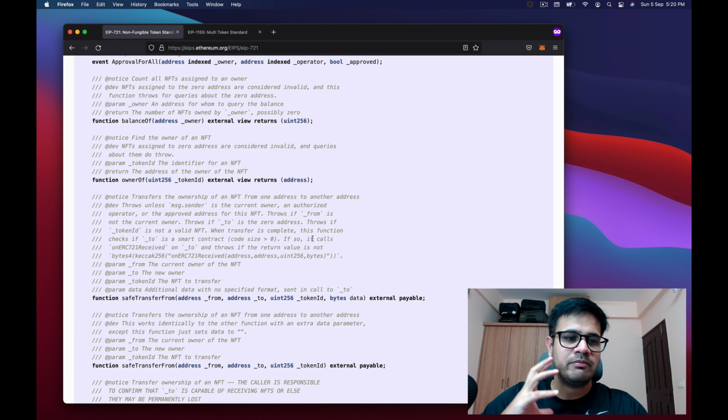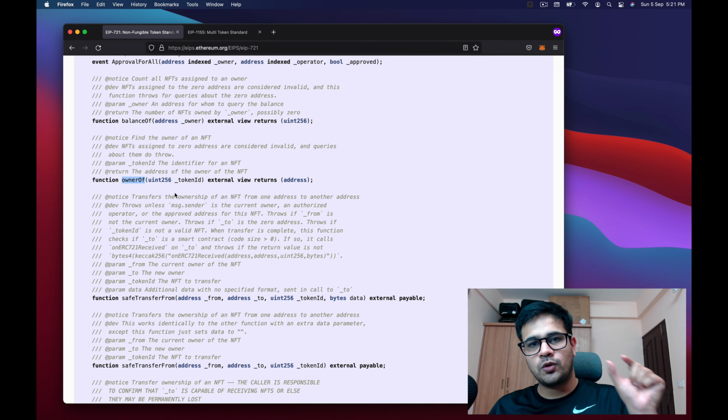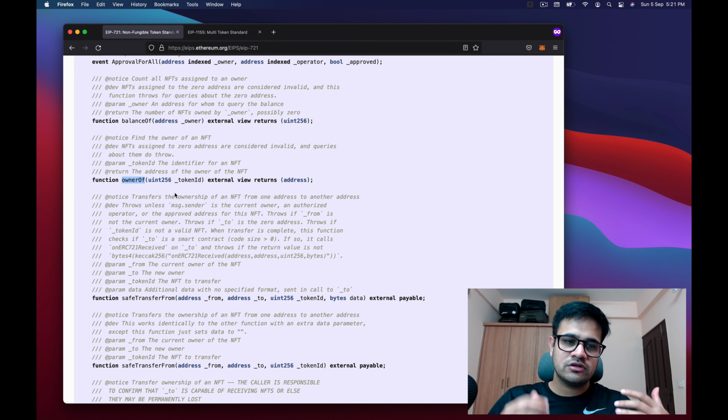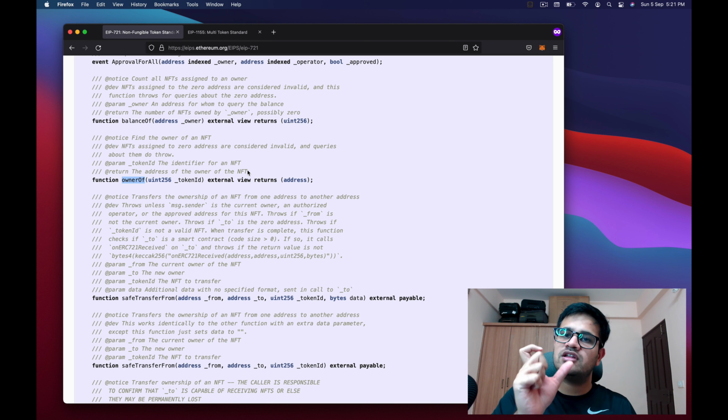Now, most of the methods are fairly self-explanatory. For example, balance of returns how many NFTs of this collection or this smart contract the owner has. Similarly, owner of returns who is the owner of this token ID on an NFT. So at this point, we need to define what exactly is an NFT. An NFT is a combination of two things: the smart contract address and the token ID.